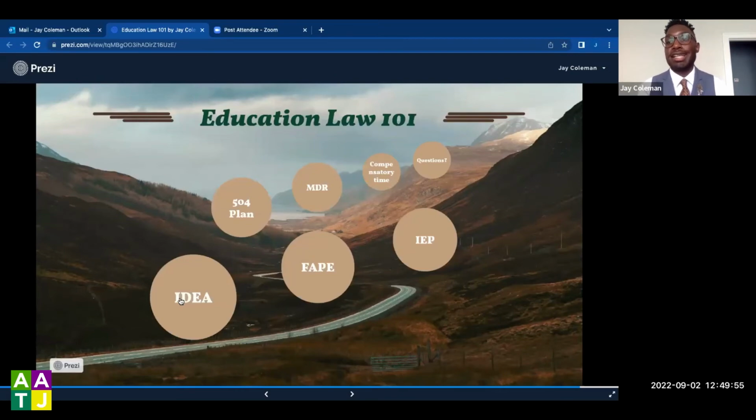The summer vacation does not stop your child being evaluated. It does not stop the day requirements, because the IEP or the IFSP still have to be put in effect and available by your child's third birthday, whether it's in the summer or not. So that being stated, the 60 days do still apply even in the summer.